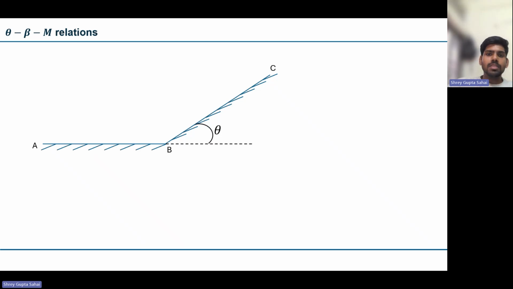Now, what happens is that there is a shock that appears because of this. So I'll draw that too. There might be a shock. Now, this shock, let me draw it with some fancy color. Maybe yeah, this is okay. So there will be a shock. Let me just write that down here. So there is going to be an oblique shock.